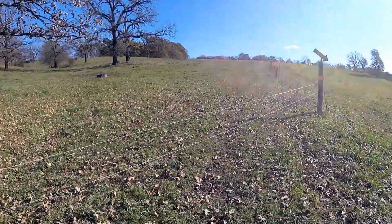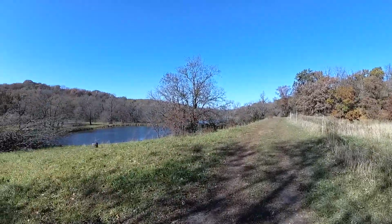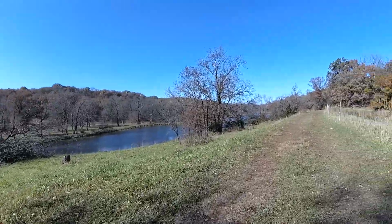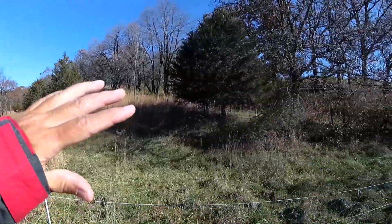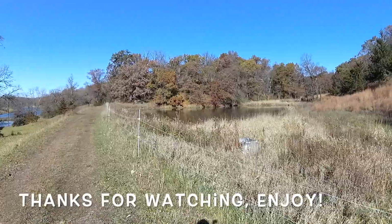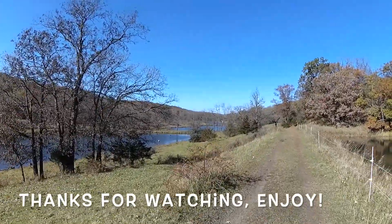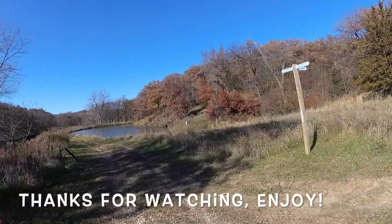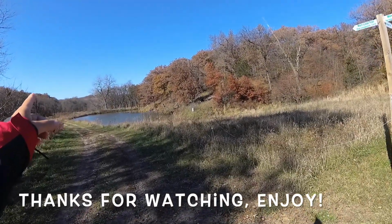Alright, I did alright. Here's some ponds. There's a red-tailed hawk up there flying. He was sitting in the tree over here a minute ago. There are 3 ponds here in a row. This little pond here is kind of neat. I've seen wild turkeys up through here before. I've gotten video and pictures of raccoons feeding down here. Look at this. What a view. About a mile from the campgrounds. By the last pond, the river campground is just right over there. I can almost see the old hot rod Chevy right over there.